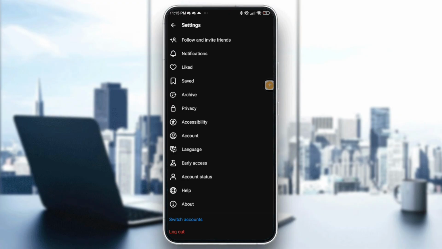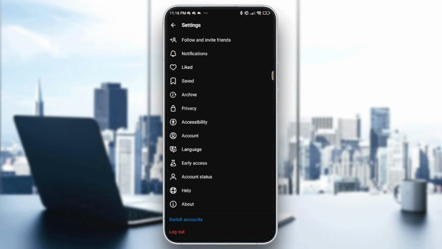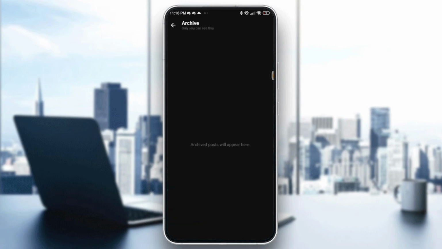So yeah, and also as a bonus, if you want to find where the posts that you have saved are, you will find them right here. And also the posts that you have liked, they will be right here. Alright, so once you tap on them you will see just like this. So I didn't archive any post and I didn't like any post, and yeah, that's why it looks empty right here.